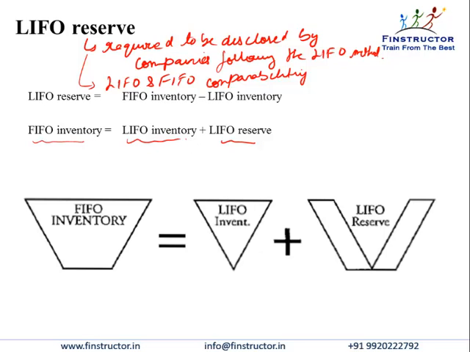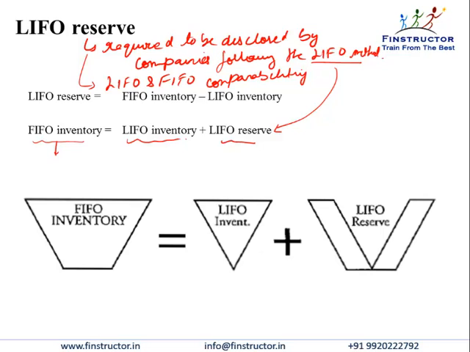That is, the firm that is following the LIFO method must also disclose the LIFO reserve, which tells us that had the company been following the FIFO method of inventory right from the beginning, then the inventory would have been higher or lower to the extent of the LIFO reserve.